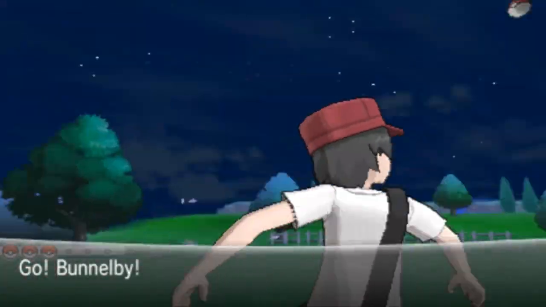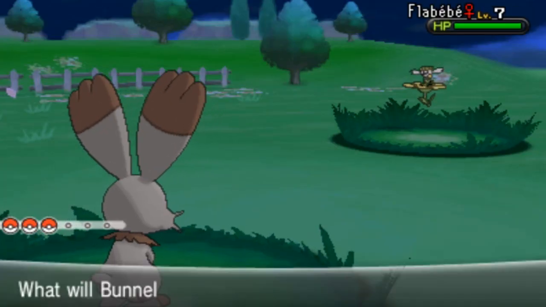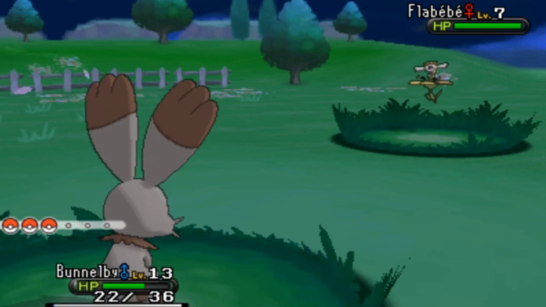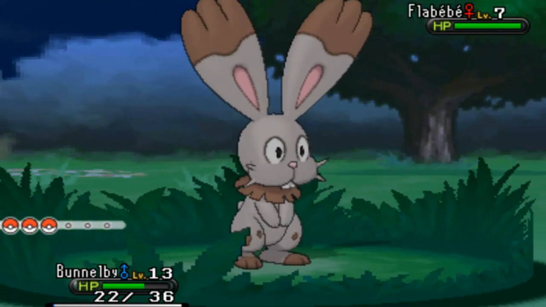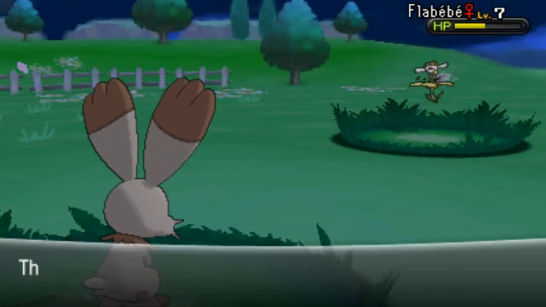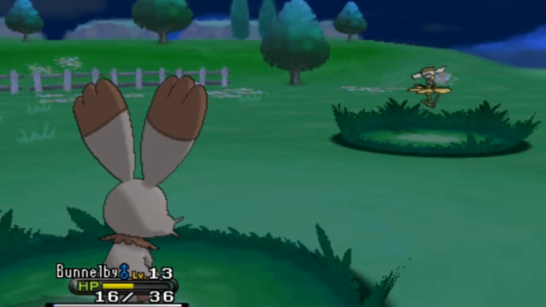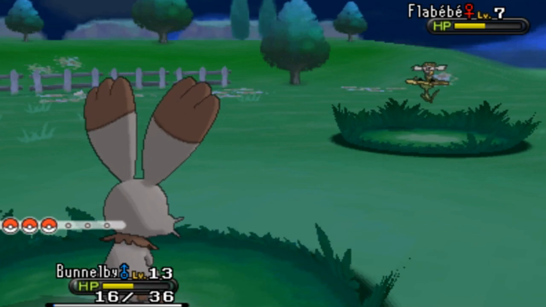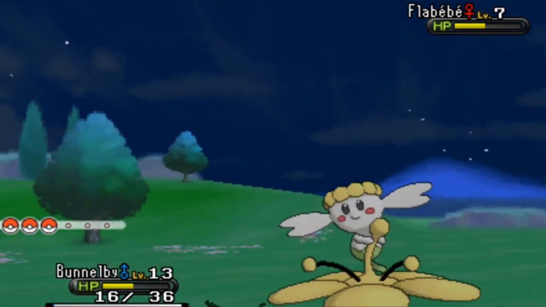There you are! Say hello to Flabebe, the Fairy-type Pokemon. I alluded to it a while ago, kind of in passing, but in this game they did introduce a new type, the Fairy-type, and this is officially the first all-natural Fairy-type Pokemon. So when the Fairy-type was introduced, they retconned a couple of previous Pokemon from Generations 1 through 5 into Fairy-type Pokemon, either partial or pure.